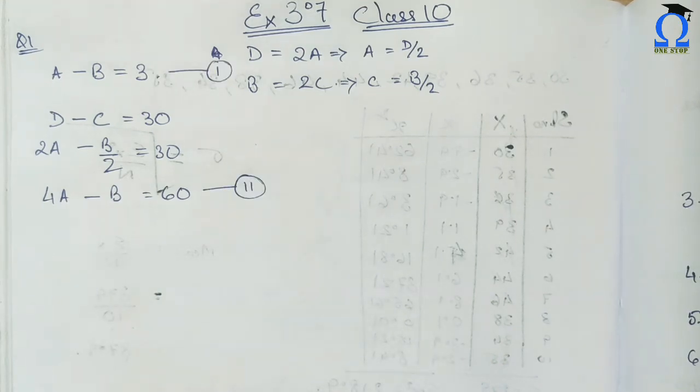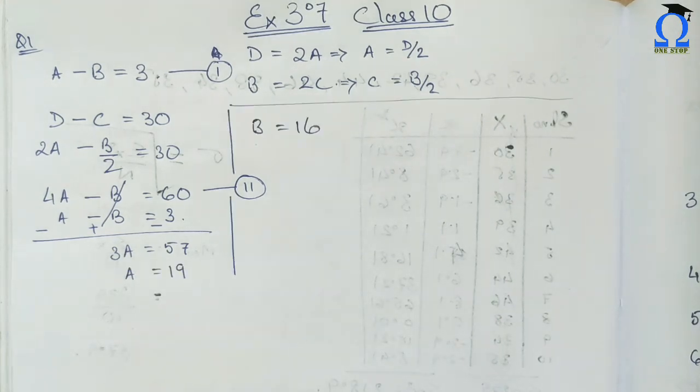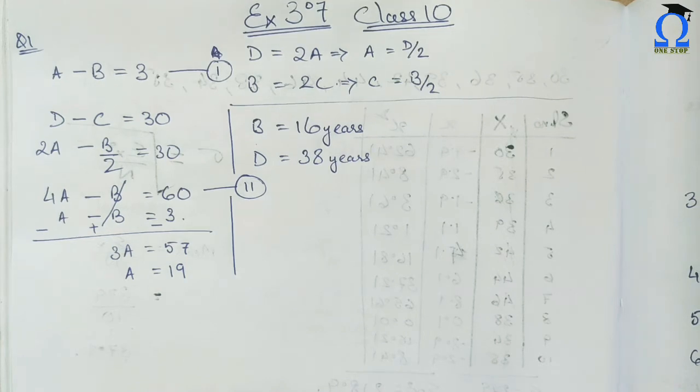So these are the two equations we have got, and obviously I will be using the elimination method here, as I have been covering this choosing of method in my earlier videos. Now I'll be eliminating by subtracting these two equations. I will get Ani's age as 19 years, and therefore Biju's age will be 16 years, and Dharam's age is double of Ani, that is 38 years. Similarly, Kathy's age will be half of Biju, that is 8 years.